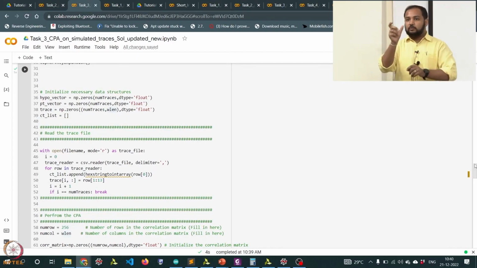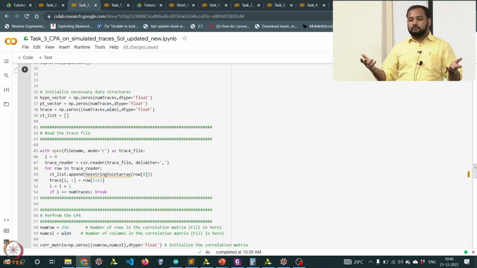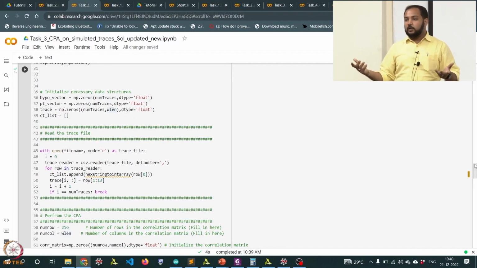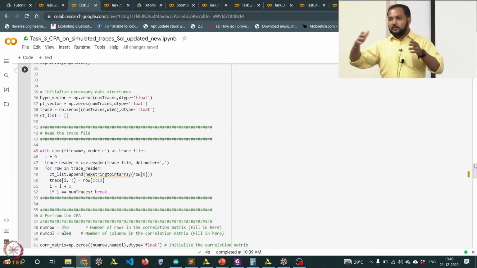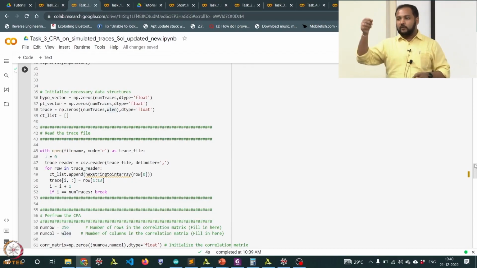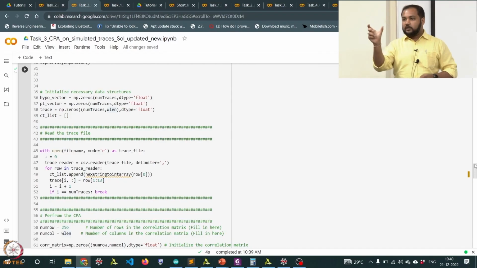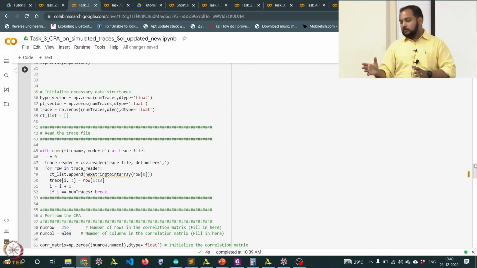But if you know that you are targeting the 9th round, ideally it is quite difficult to select from the original trace where the 9th round is occurring, because from the oscilloscope, if it has a high sampling rate, we will get like 100k points at the same time. From those 100k points you have to choose where the 9th round is occurring, and from that length we will be able to perform the CPA. So ideally it is quite difficult.